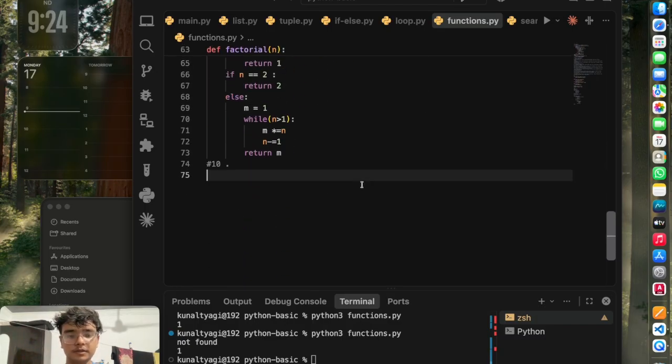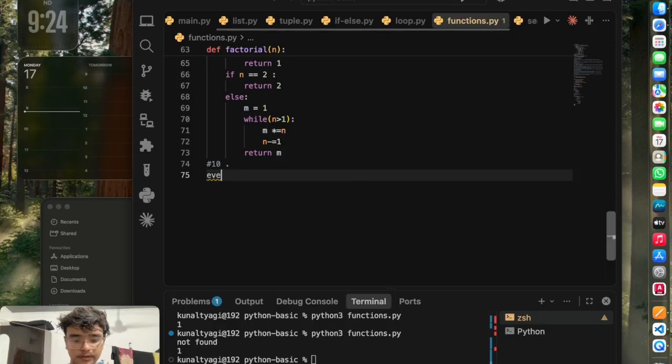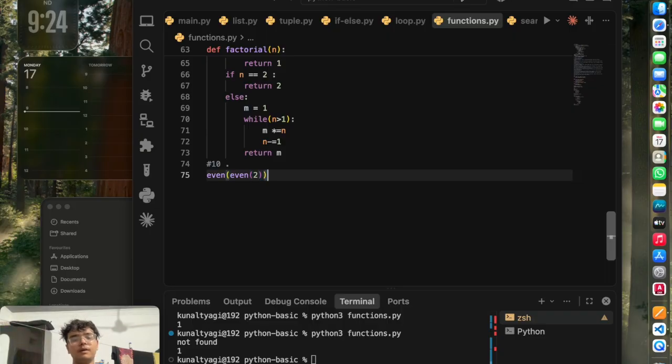let me write it. So it's something like we have an even function, we are writing even, and we are giving it a value to the even function. So what will happen is, first of all, this block will execute, and it will provide us a result.